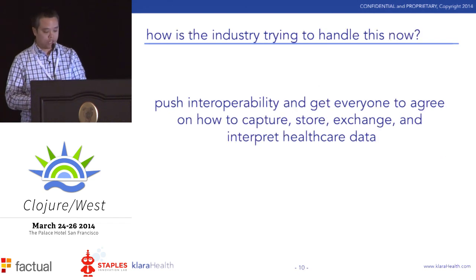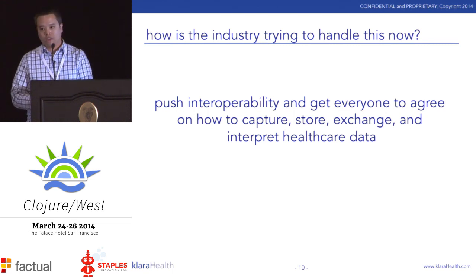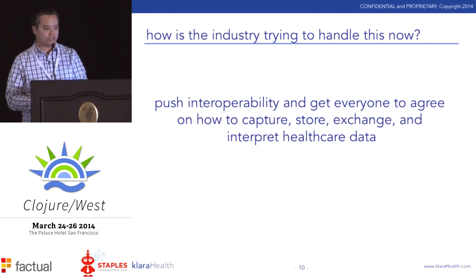So how are we trying to handle this now that there are all these silos? Basically, let's push interoperability, and let's get everyone to agree on how to capture, store, exchange, and interpret healthcare data. As engineers, I'm sure you're all aware how you capture and how you store data is oftentimes dependent on how you're going to use that data. So then it comes down to interpretation. One of the things that we're focused on as a company is that part of the process. How do we interpret healthcare data?